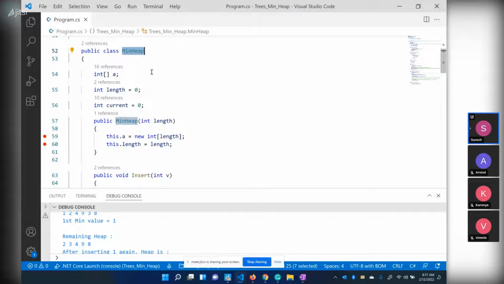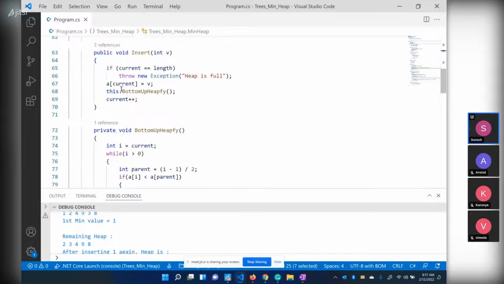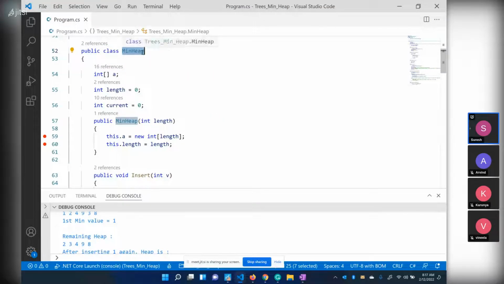Just like creating an array or a tree or a linked list. Let's say a stack. If you are building a stack algorithm and you are asked to create a stack using arrays or using a linked list, what do you do? You create a class called Stack, and you create methods like pop, push, top, right? Those are the methods you create. So this is the MinHeap. We are building a MinHeap. So we created a class called MinHeap, and we are using arrays, right?